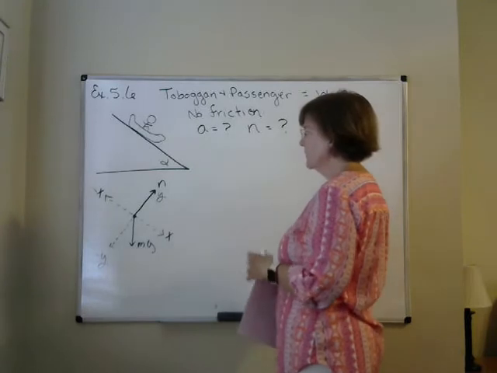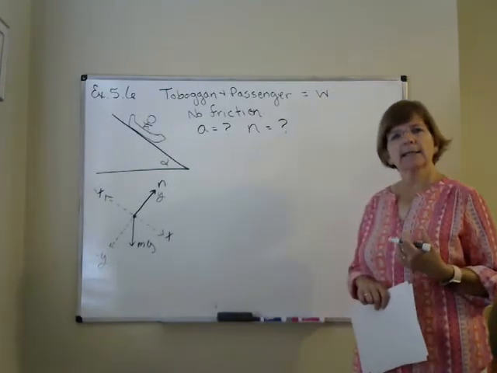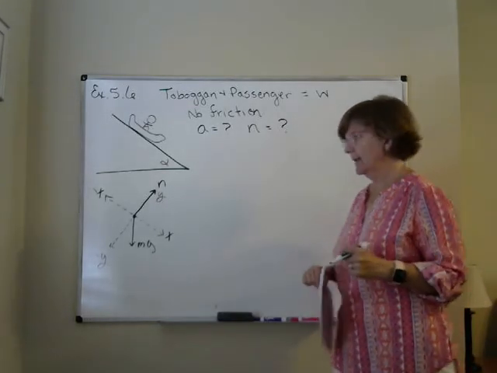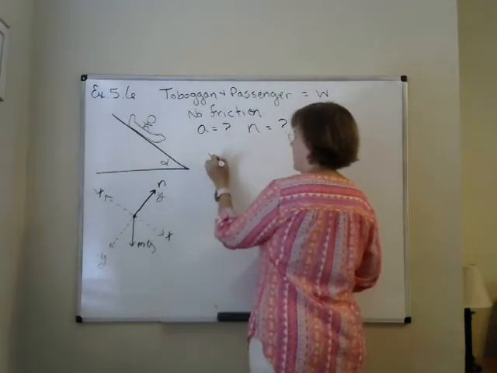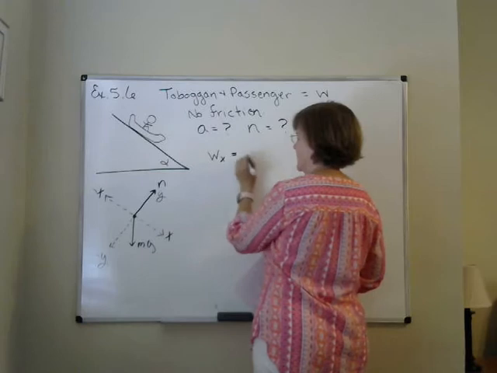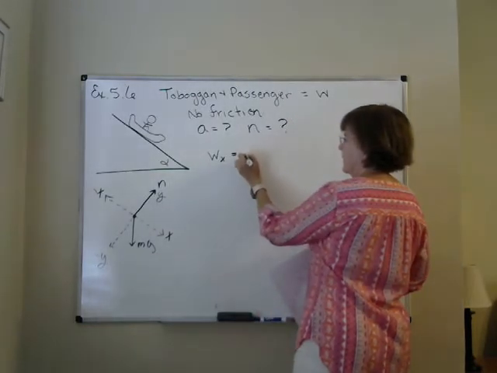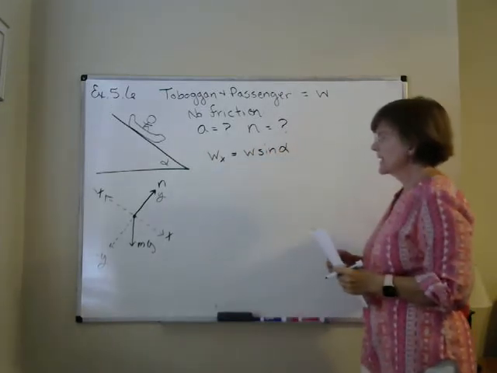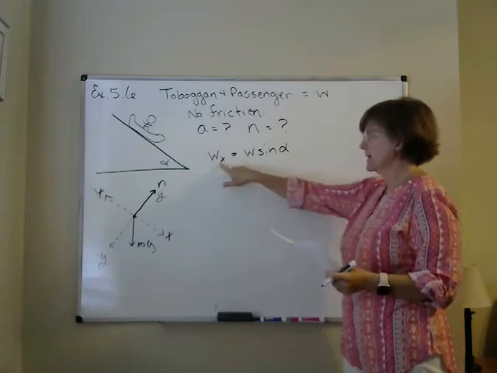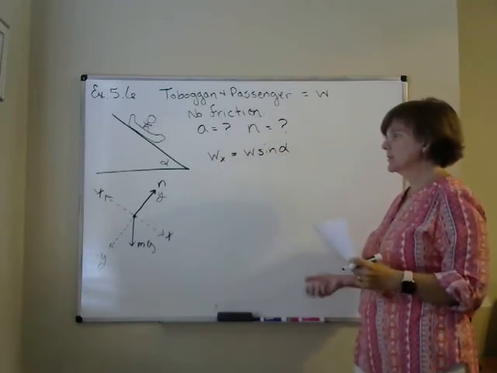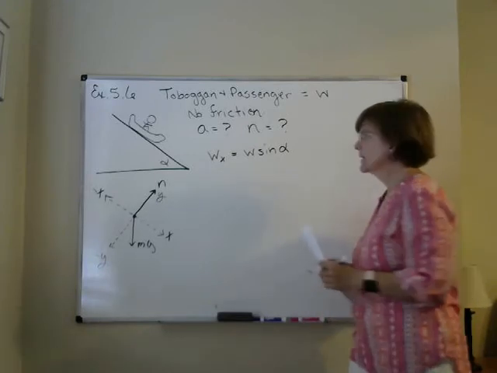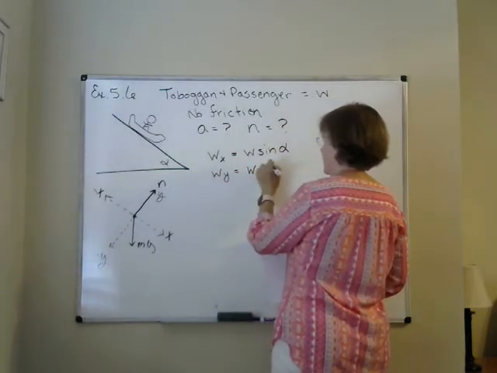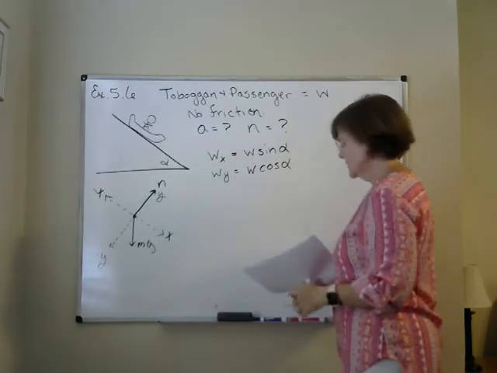All right. We have to take the force that's not on the XY axis and get components. We've already done this. Anytime we are on an inclined plane, the horizontal component of the weight is simply W sine alpha. Now remember, this is that unusual circumstance where to get the x, we use sine alpha, and that's because the angle is not really being measured from the positive x-axis. Wy is W cosine alpha.